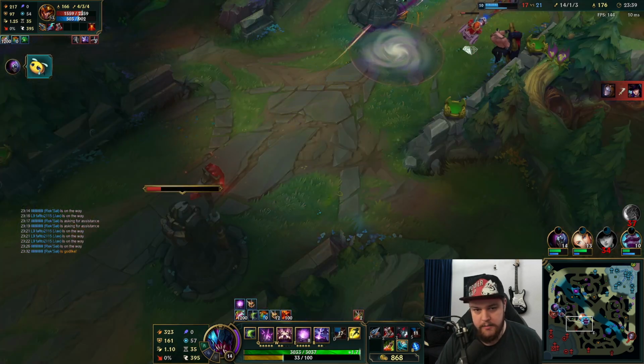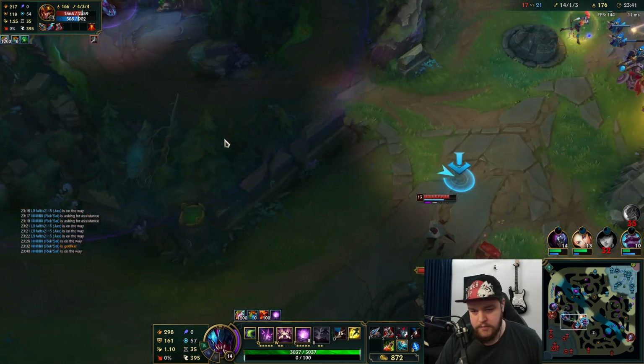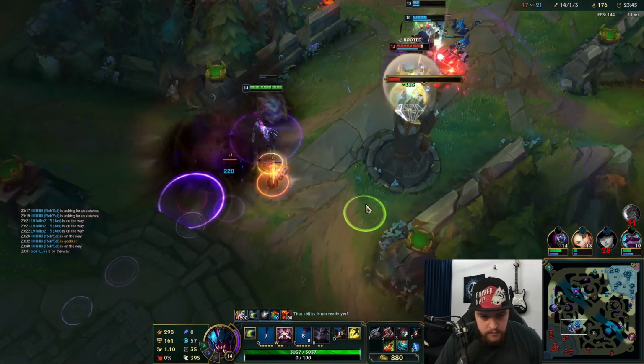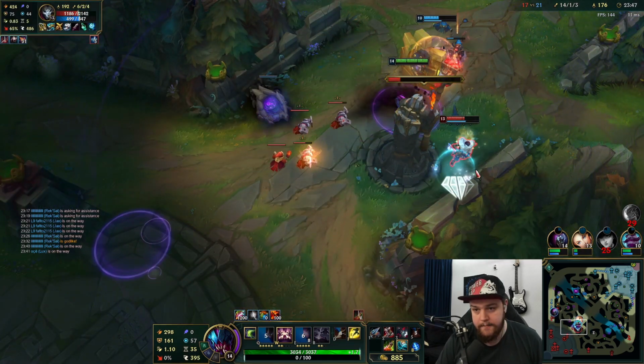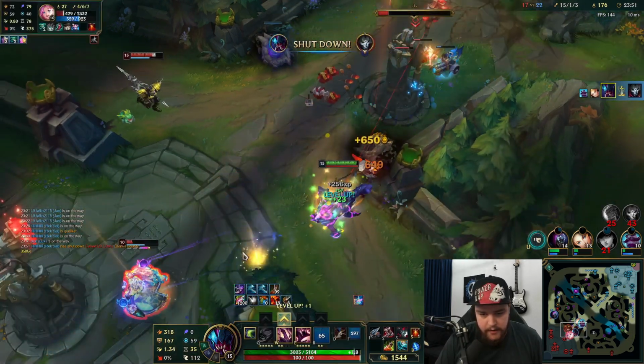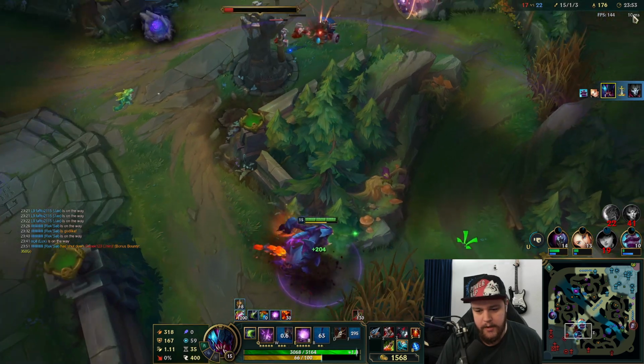Oh, my team just died mid. Okay, not good. See if I can do this, maybe. I definitely can do this, actually. Right-click this guy. Right! Fine, I'll ult you. And I'll flash. It's fine. He's worth the money. I wanted to right-click him, but I couldn't.